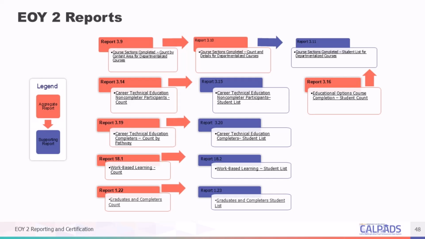Remember, the aggregate reports represent your counts. These are what need to be certified. These are the product of end of year. This is what's going to go to the state. It's going to go to the federal government for accountability. It's what's represented on publicly available reports. The actual detail in all these counts is represented in these supporting reports. So although you don't have to review them as part of functionality in CALPADS in order to certify, you can argue that they are more important when it comes to identifying students, making plans for the future, and having actionable data.